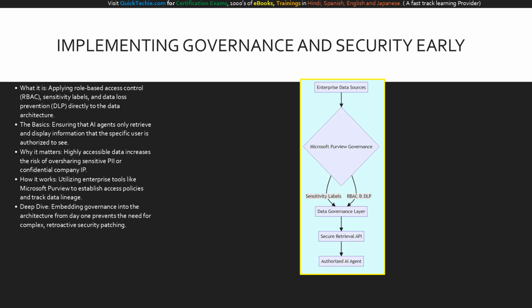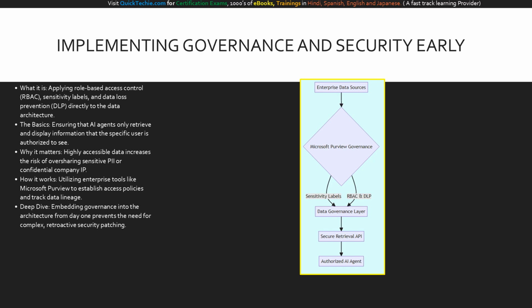A critical aspect of organizing data for AI systems is governance, and the golden rule here is to implement it early. When data becomes highly accessible to intelligent AI systems, the inherent risk of oversharing sensitive information increases dramatically. AI agents, like Microsoft 365 Copilot, use a specific retrieval API which strictly honors user permissions, meaning an agent can only ground its responses based on data the active user already has access to.